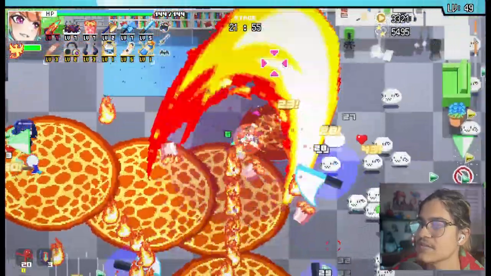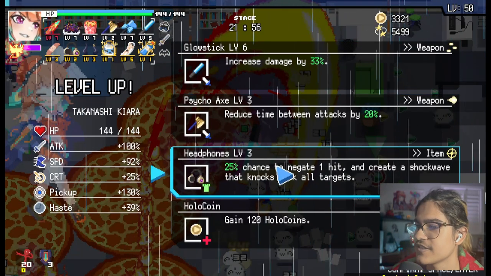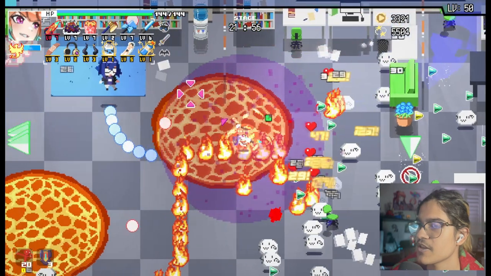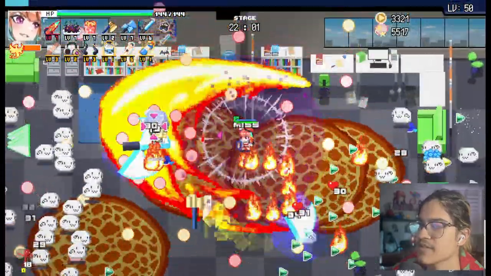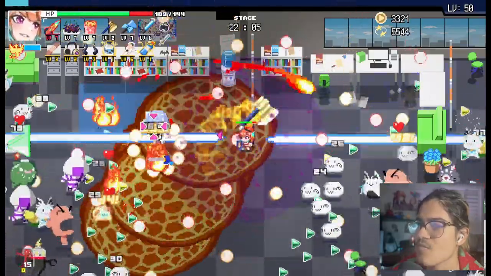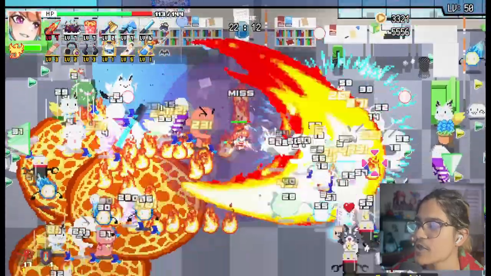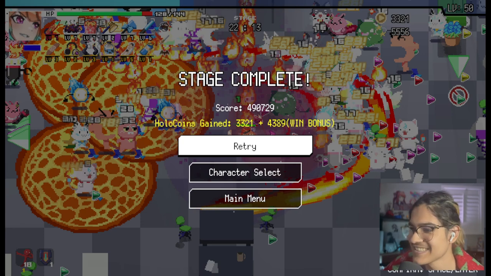Oh, man. Okay. I got an achievement. Reach level 50. Okay. 25% chance to negate one hit. Reduce time between, increased damage of my glow sticks. Hell yeah. I'll just stand right here because that's where my lasers can hit you. Oh, crap. God, how strong are you? Oh, I did. I did it.